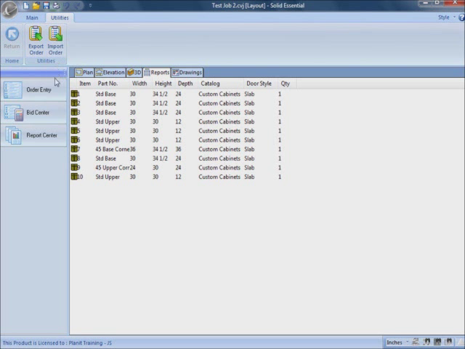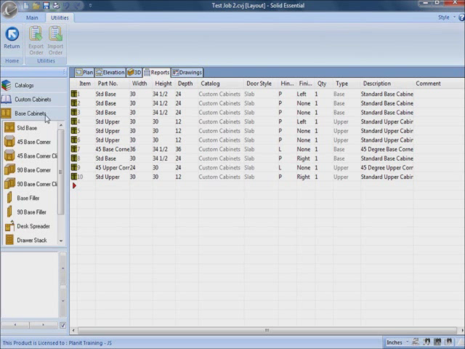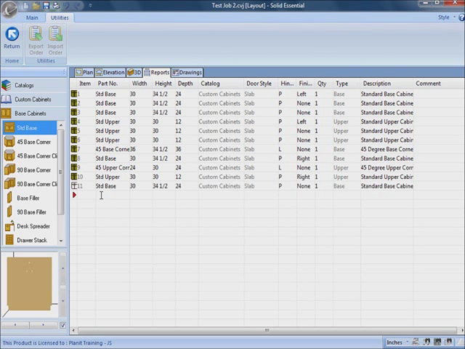Now let's go to Order Entry. This allows you to place items in this job without having to place them on a wall first. You are simply pulling objects from a catalog and dropping onto this screen. Notice the icon is white instead of dark to signify that this was not placed on a wall but has simply been placed at the order entry screen. Once the objects are placed, you can change some of the properties, such as dimensions and quantity.